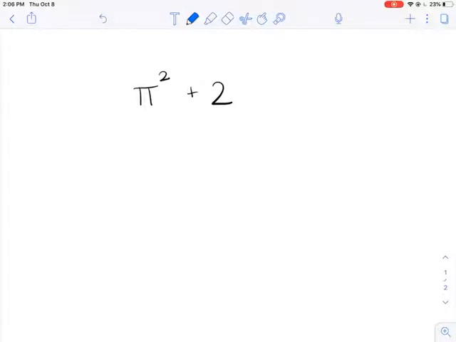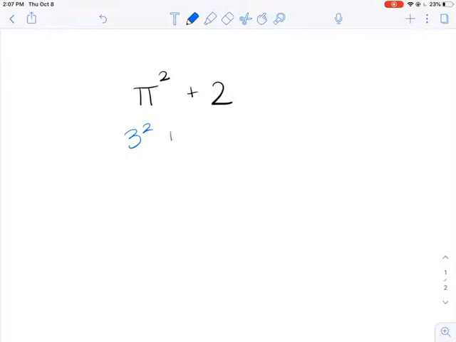I'm going to show you how to estimate an irrational expression that has pi in it, and it can be a lot harder if pi is being multiplied, and in this case pi is being multiplied by itself. So I'm going to show you a couple options for how we can estimate. If we just need it to be close enough, just around the nearest couple integers, then we could just say that 3 is good enough for pi.